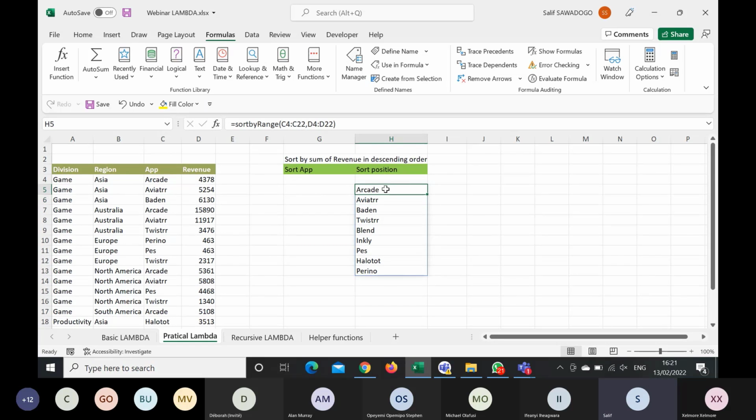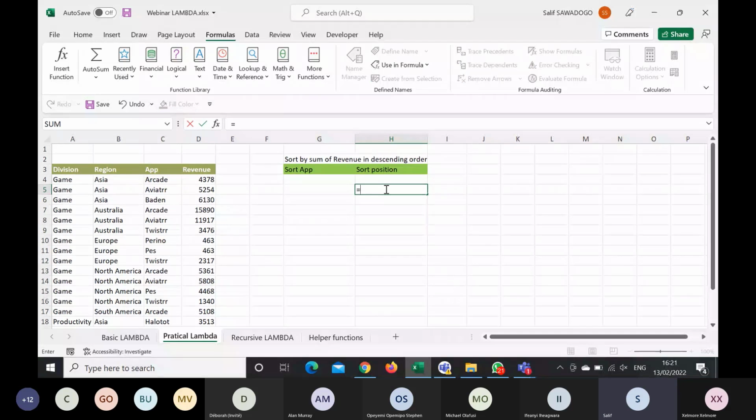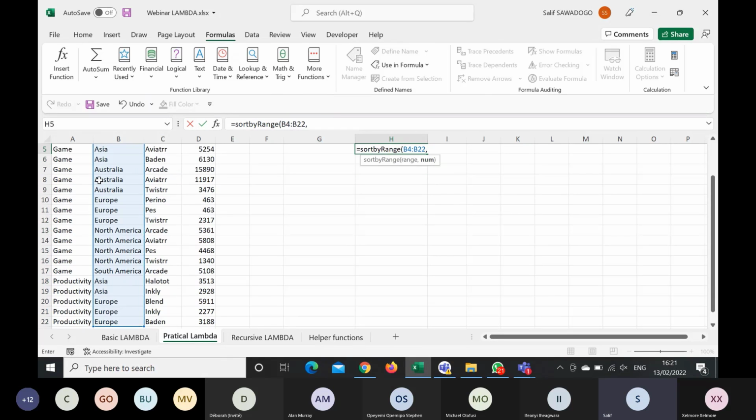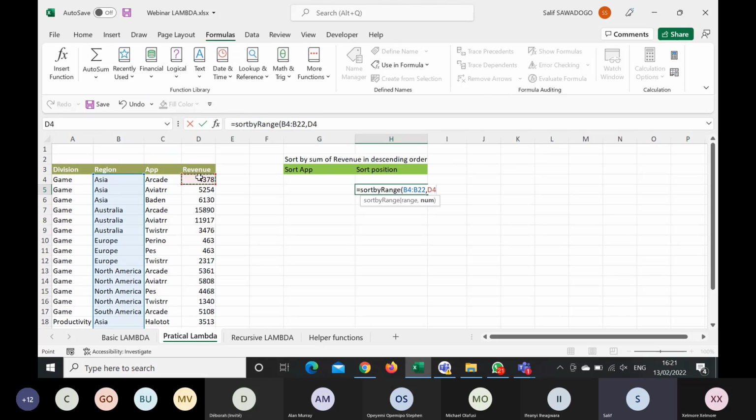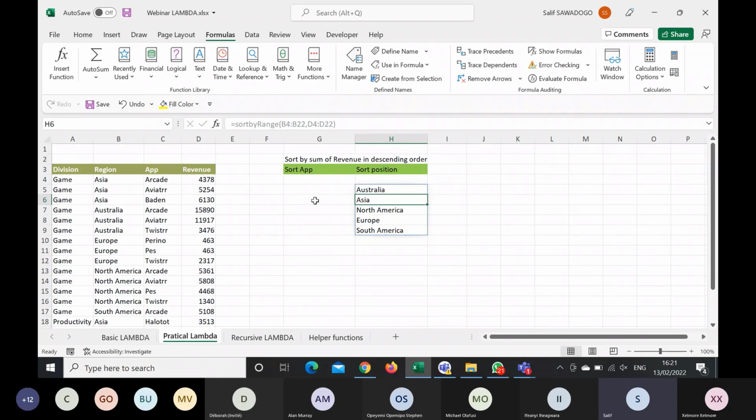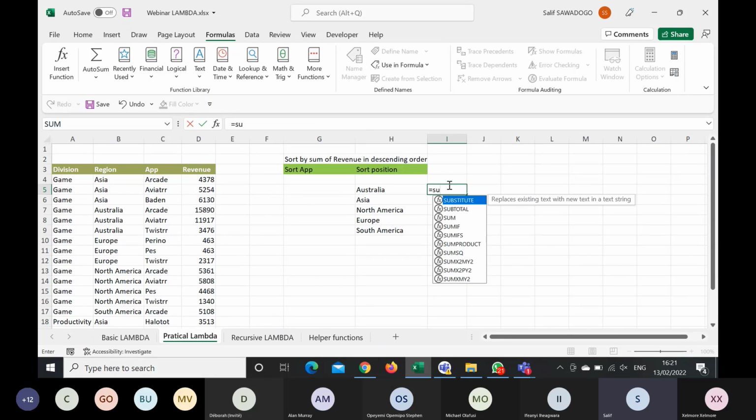The advantage of this is I don't have to use the app column; I can use other columns. For example, I can come back here, SortByRange, and use the region column, and for the num parameter, the revenue column. This is going to give me a result. To check if it's correct, I can use SUMIF.